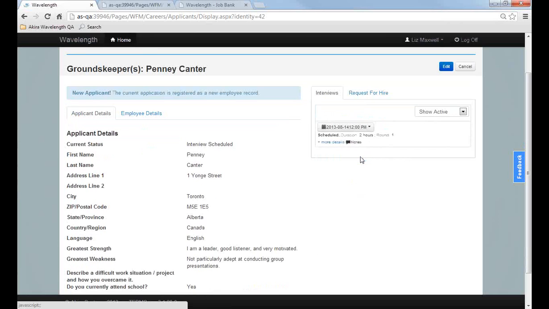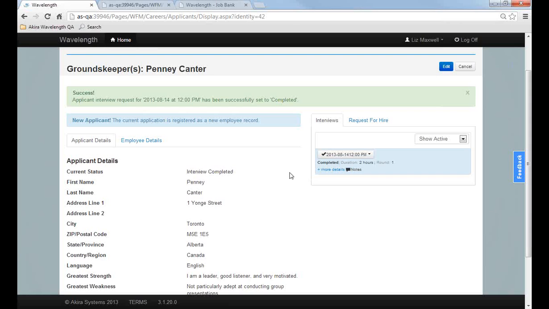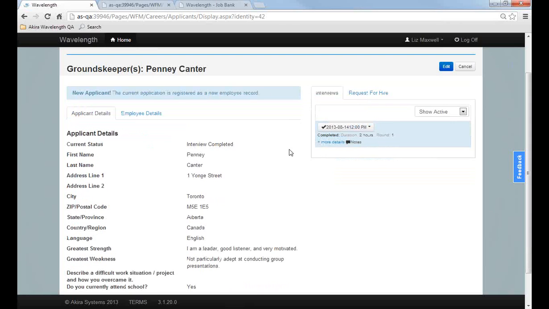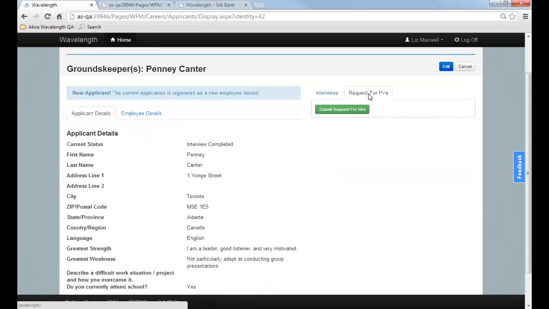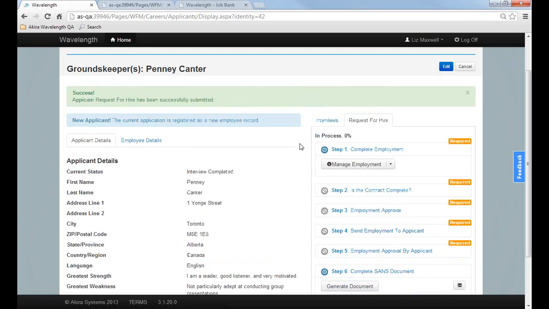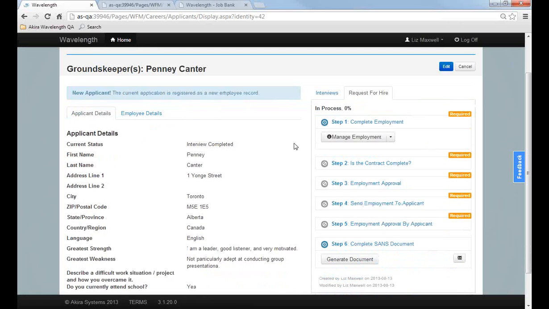After I'm done all my interview process, I can mark it as complete, and now I want to say, you know what, I want to hire Penny for a position. So the first step I want to do is go through the request for hire, and this process is a step-by-step process that's customizable to your organization.